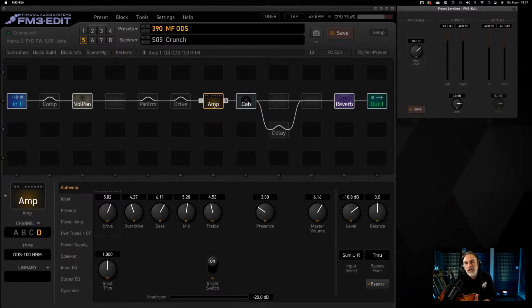But of course I would like to share with you some ideas to create the patch using the famous Overdrive Special 100 Dumble amplifier, and you can find on Fractal some different versions of this amp.